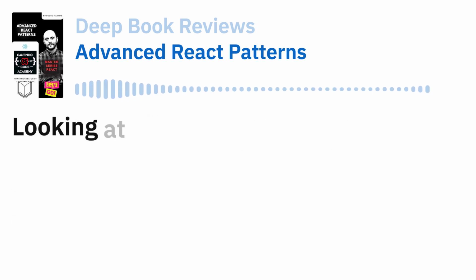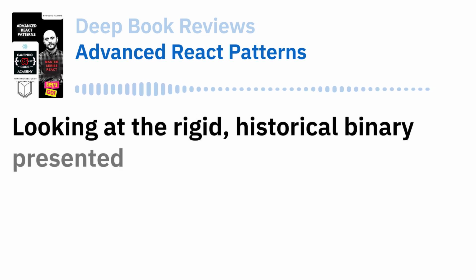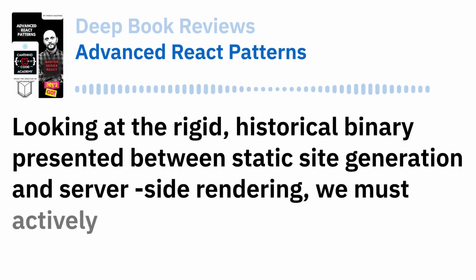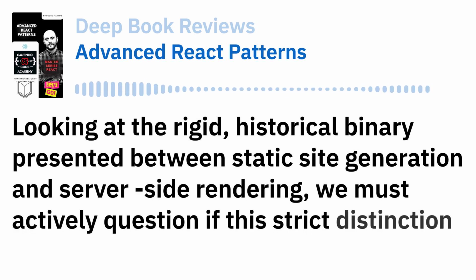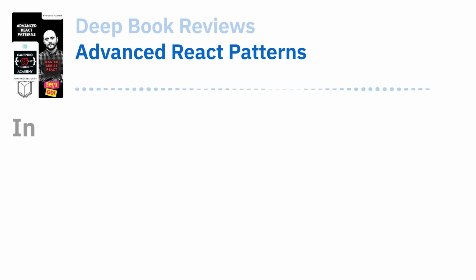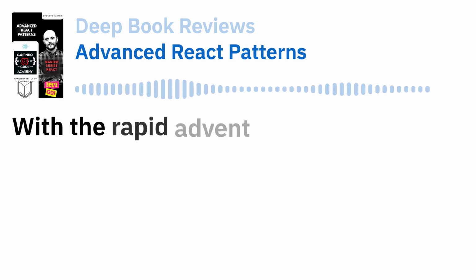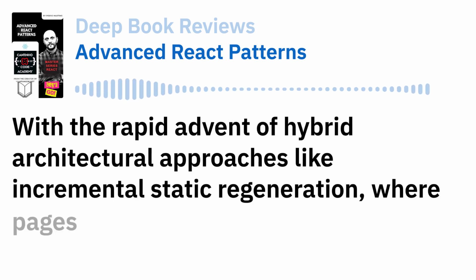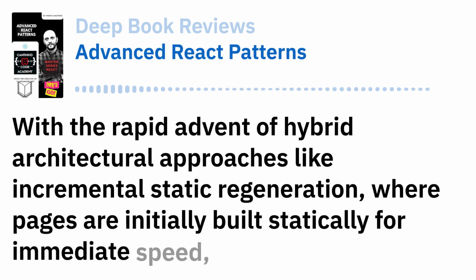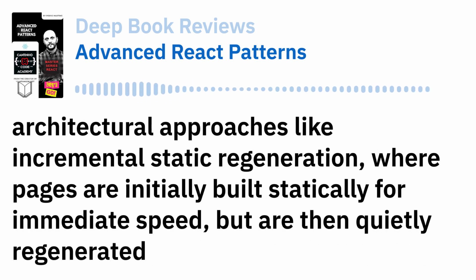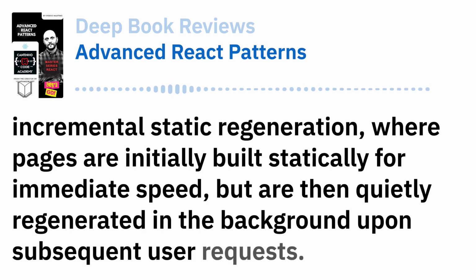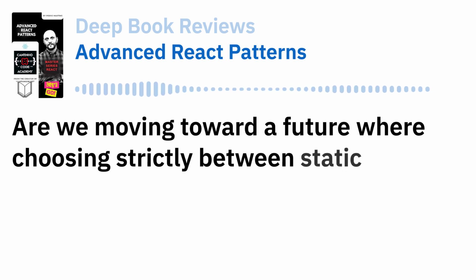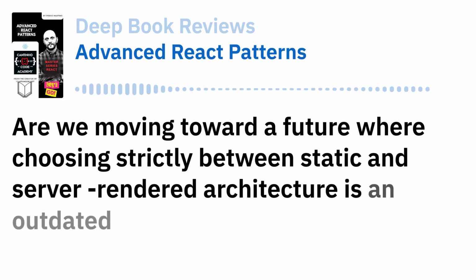They do. Looking at the rigid, historical binary presented between static site generation and server-side rendering, we must actively question if this strict distinction is becoming functionally obsolete. In what way? With the rapid advent of hybrid architectural approaches like incremental static regeneration, where pages are initially built statically for immediate speed, but are then quietly regenerated in the background upon subsequent user requests. Are we moving toward a future where choosing strictly between static and server-rendered architecture is an outdated concept?